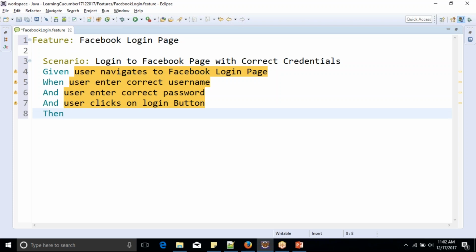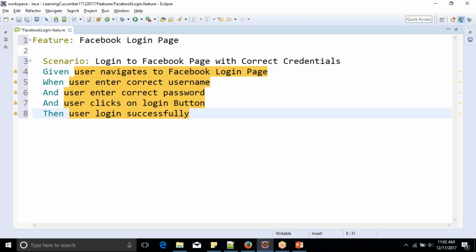Then what happens when you do all this? This was given that user navigates to Facebook login page, when user enters correct username, and user enters correct password, and user clicks on login button, then user logs in successfully.